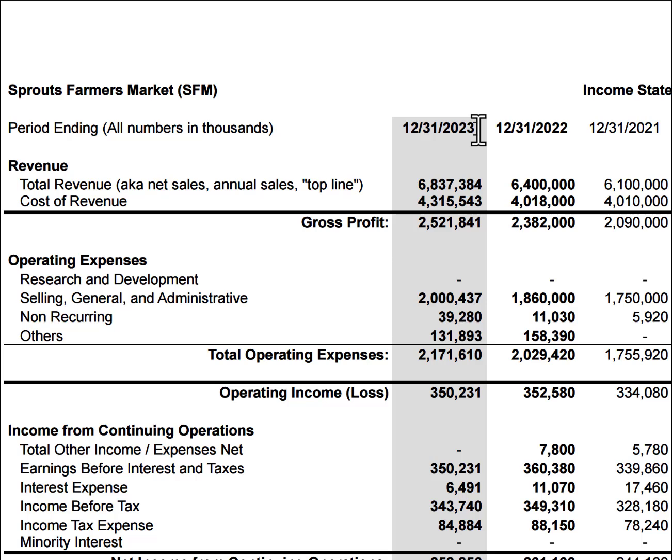I keep calling it Sprouts Family Markets, but it's Sprouts Farmers Market. Well, I just call it Sprouts. It's okay. Some of you shop there. And if you're not from the San Diego area and you don't have a Sprouts in your area, my apologies.